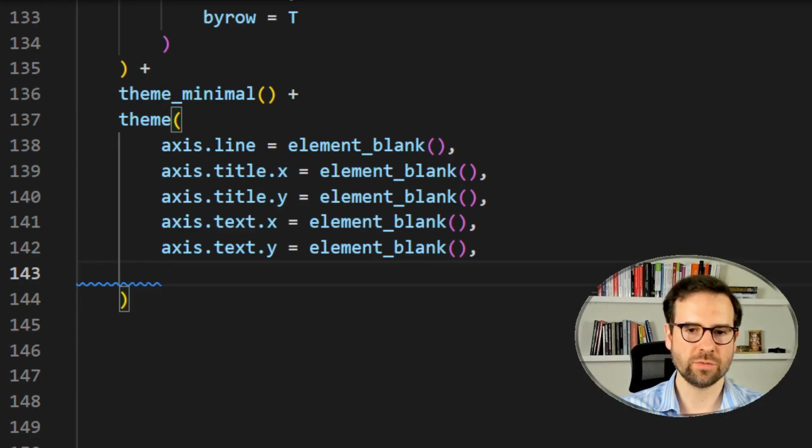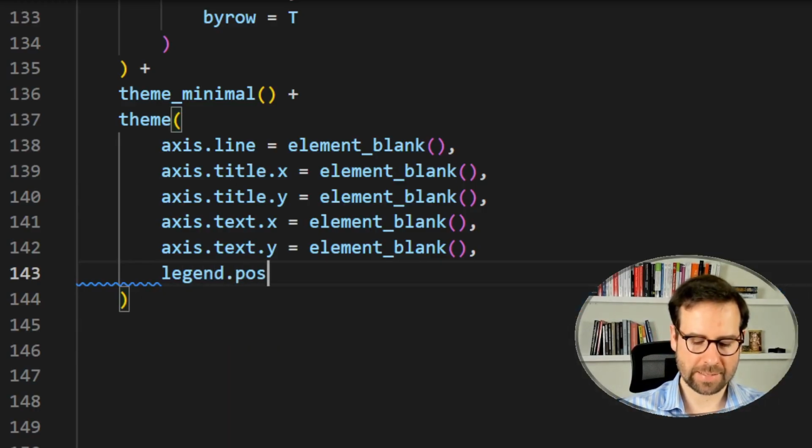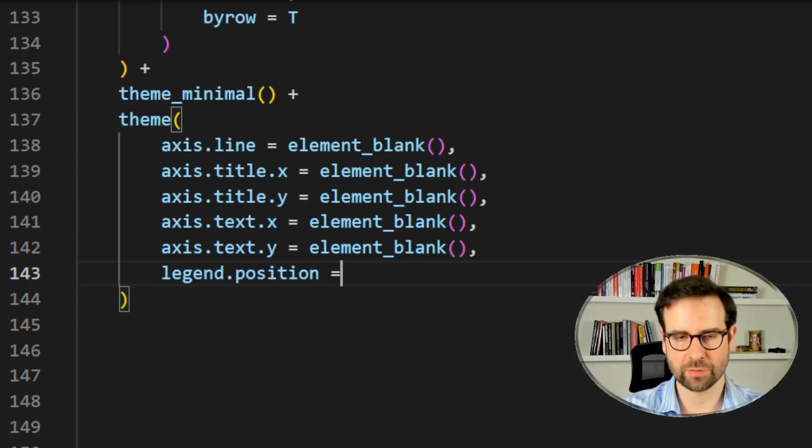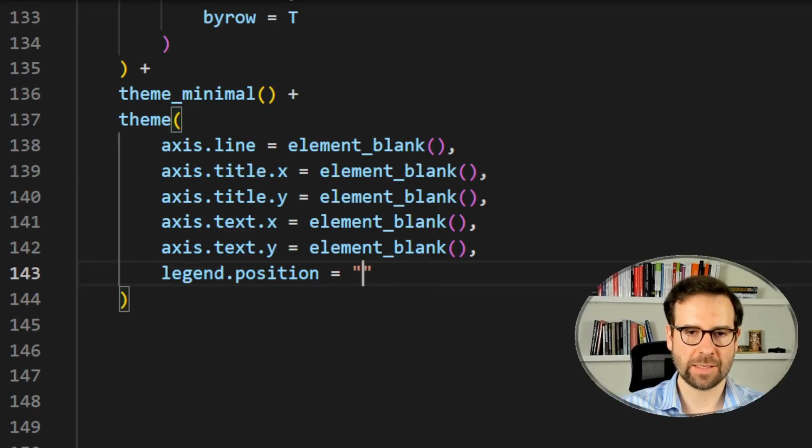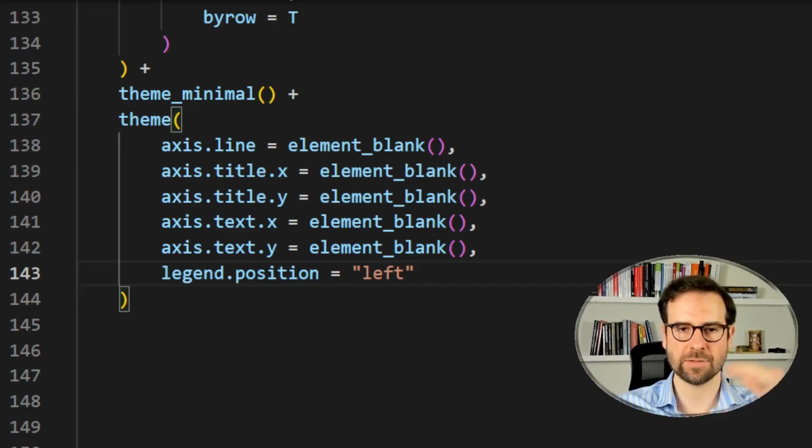Now what we can also do is specify the legend position and customize the legend title and legend text. For legend position, I was thinking about how we could organize this in the best way. You could, for example, choose an existing one. So we could do legend position equals bottom. This one we'll put below the plot, at the bottom of the plot. You can also specify left. This one will be on the left side of the plot.